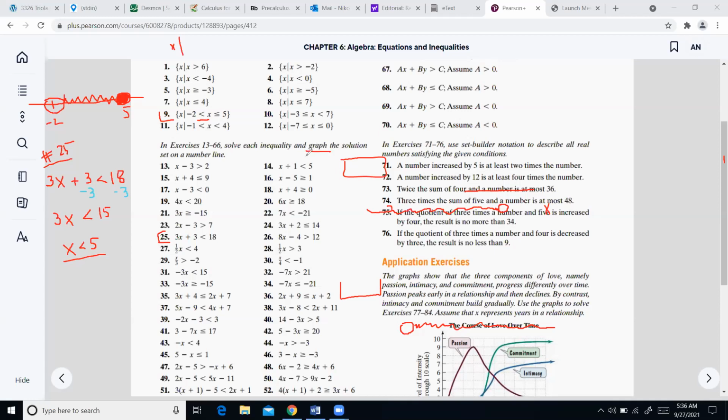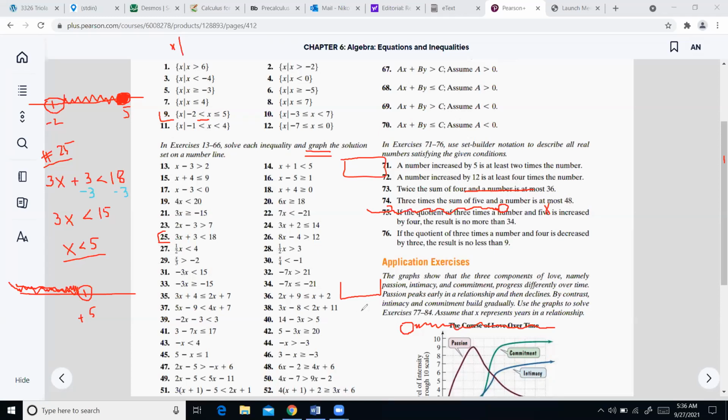Well, they also want to graph solutions, so I'm going to put the number line, put 5 on it, and go to the left. Oh, sorry, positive 5, right? Go to the left from +5 because x is smaller. Smaller means it should be on the left side. So I just made a picture of my solution set.